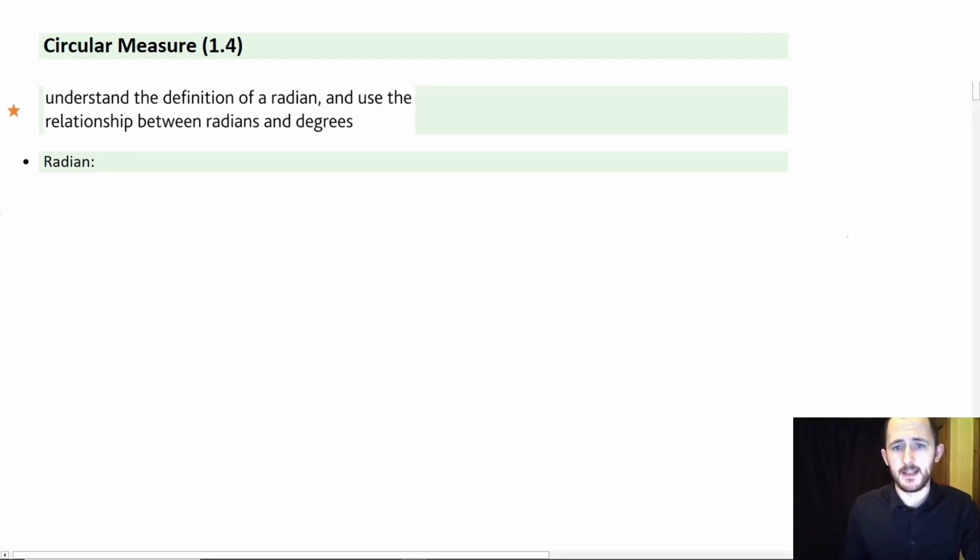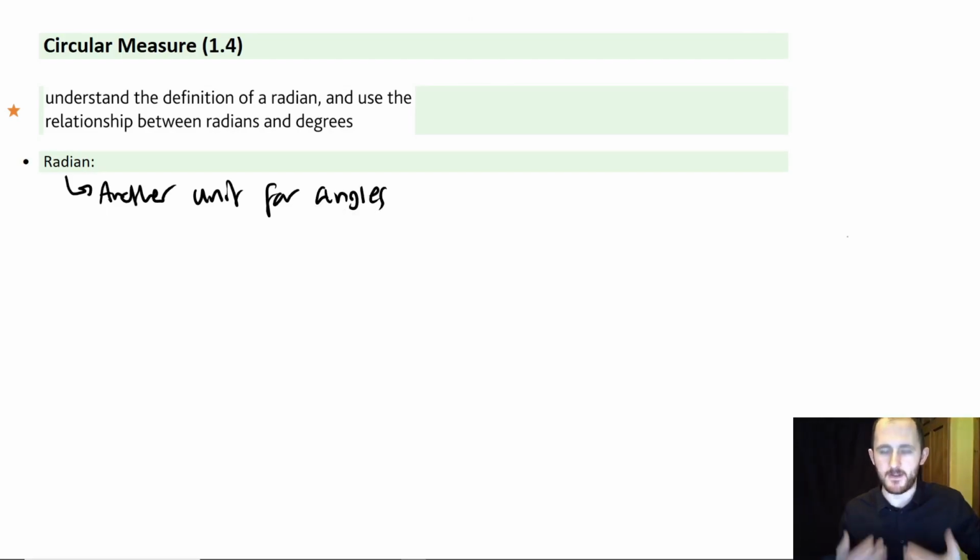Well, a radian is just another unit for angles. That's all it is really. And what it does is it actually allows us to simplify a few of the equations that we have to use. So for example, you know how when you wanted to work out the area of a certain sector, you'd have to use that theta over 360 times pi r squared. Well, with radians you can just use half r squared theta instead. So it makes things slightly easier for you.